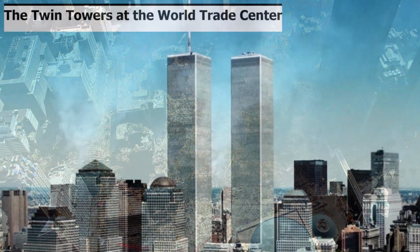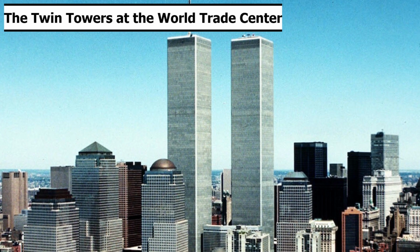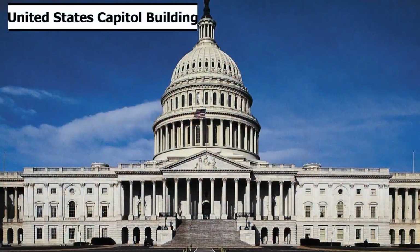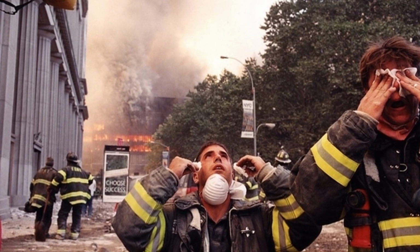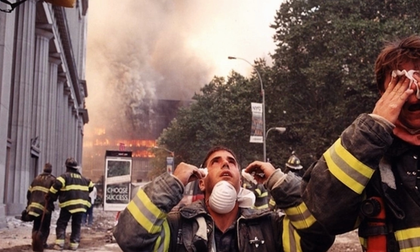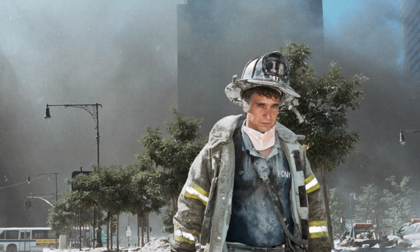That being said, 9/11 summed up was the hijacking of 4 flights by 19 terrorists of the terrorist organization Al-Qaeda, 2 of which crashed into the Twin Towers at the World Trade Center, 1 of which crashed into the Pentagon, and 1 was meant for the U.S. government building in Washington, D.C., though the brave passengers overcame the hijackers and crashed the plane into fields in Somerset County, Pennsylvania. The events of 9/11 led to the deaths of 2,977 innocent people, greatly changed air travel in the U.S., and led to the enactment of the Patriot Act, which authorizes measures to enhance the ability of domestic security services to prevent terrorism. This completely changed Americans' way of life forever.